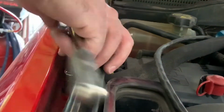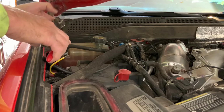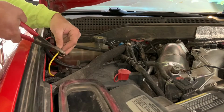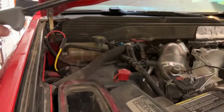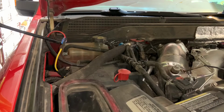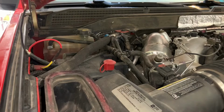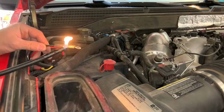Then I stripped the wiring back on my red wire coming from the fuel pump and put a piece of heat shrink over it. Now for my butt connectors, I get the ones that don't have any insulation on them. I actually got mine at the Lighthouse in Phoenix, Arizona. Or like a Grainger would probably have them. Your basic automotive stores probably will not. I connected that red wire to my inline fuse, butt connected that, put some heat shrink over it.